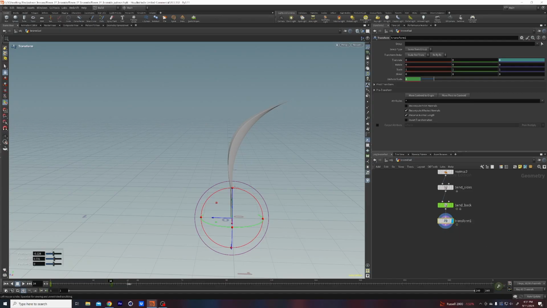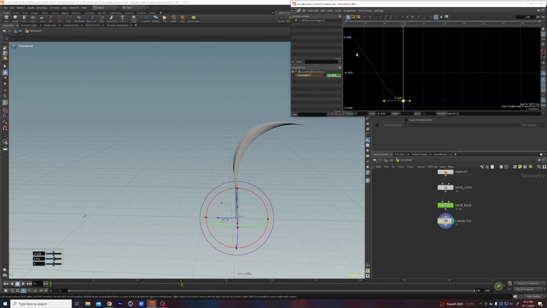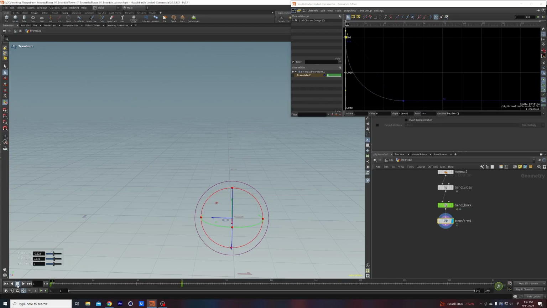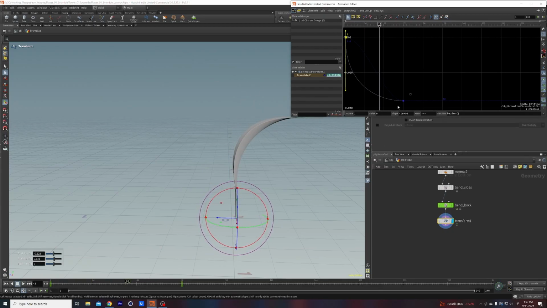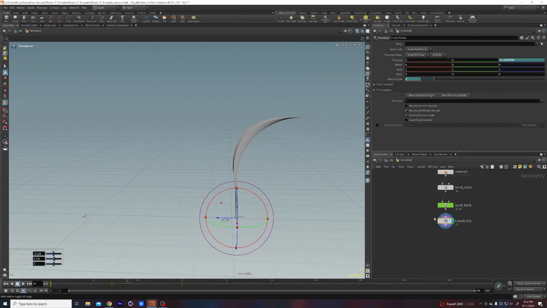So let's come out to frame 72, and then put this at minus 0.036, something like that. And then we'll come in here, and again, we want to have this sort of pop up like that. So let's try that. Something like that, okay? Again, may need to adjust it. Okay, cool, and then let's just make this green again.